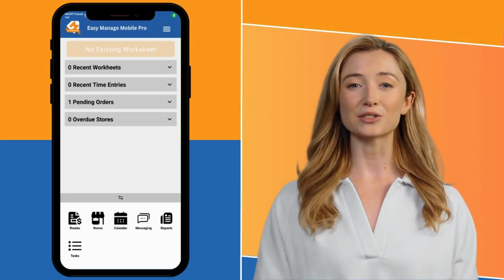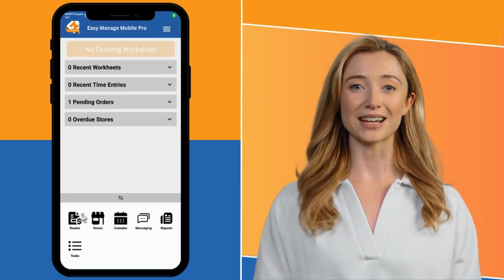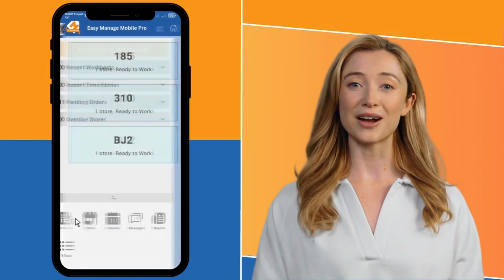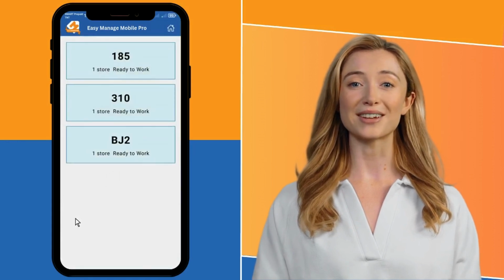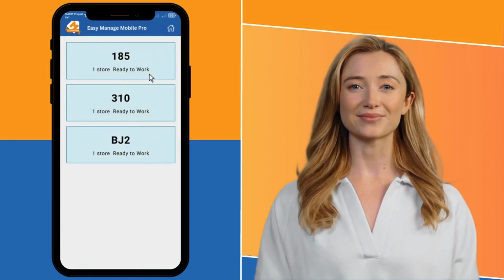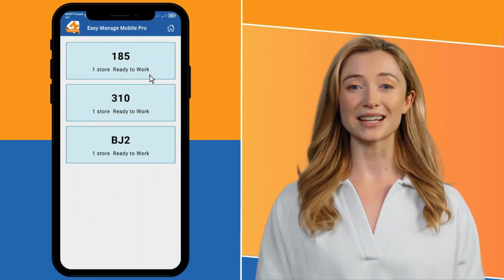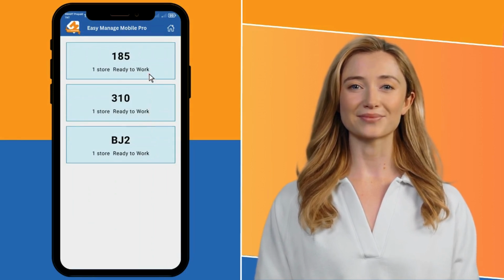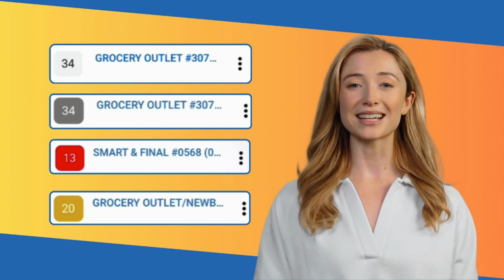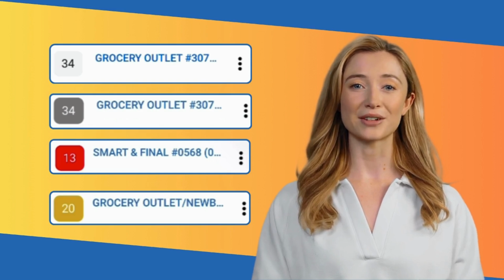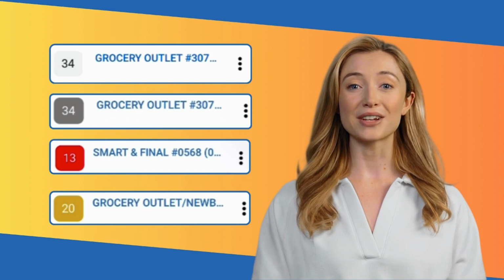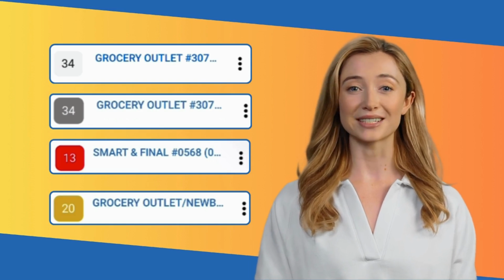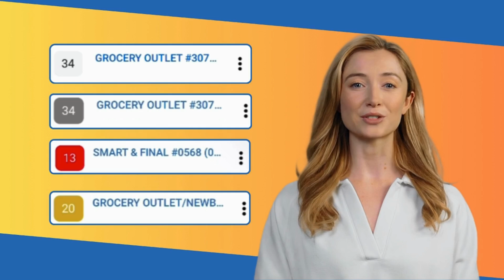If you need to add all stores within a specific route, tap the routes icon. This method is useful when you have multiple stores to service in one area on the same day. Simply select the route that needs to be serviced. But before we proceed, let's first go over the color definitions on the store listings. Each store listing is color-coded for quick reference, helping you easily determine whether a store can be serviced. Let's go through what each color means.